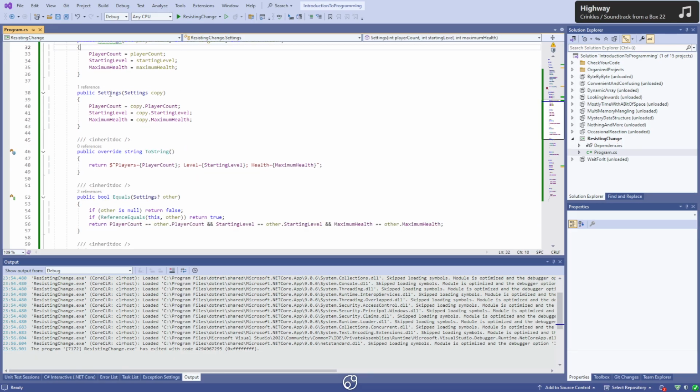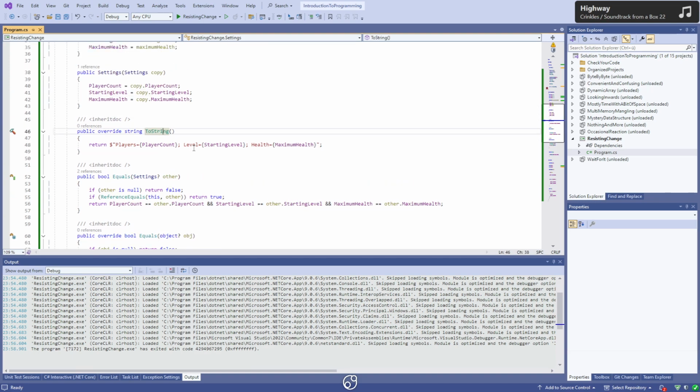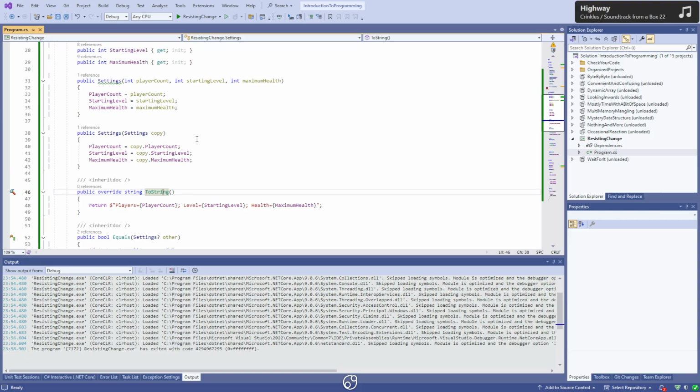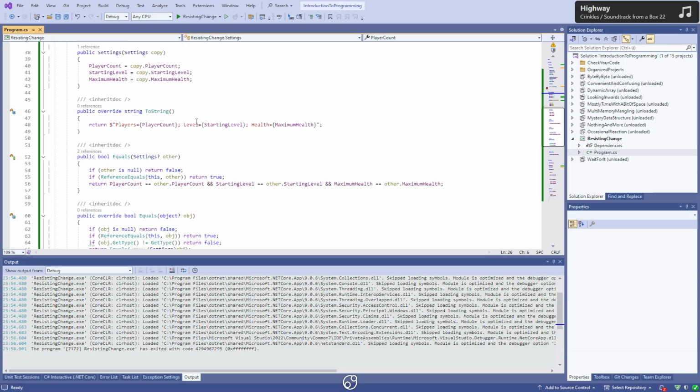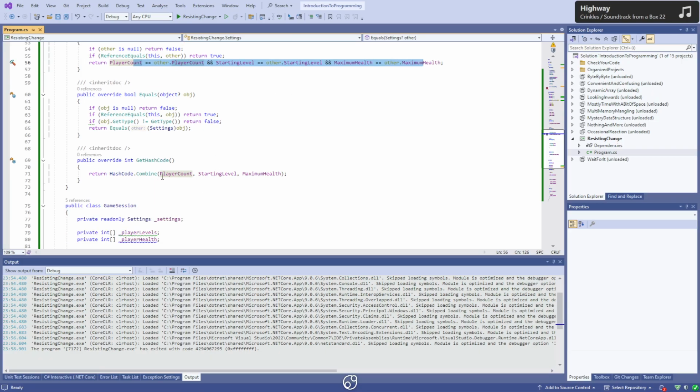We have the copy constructor, which just copies the values one by one. We have the toString method, which simply outputs a string version of each of those properties. And we have the equals method, which just compares all those properties one by one. Even the GetHashCode is a pretty standard version, which just takes all the properties and combines them into a hashcode.